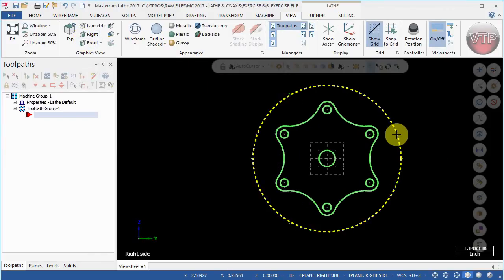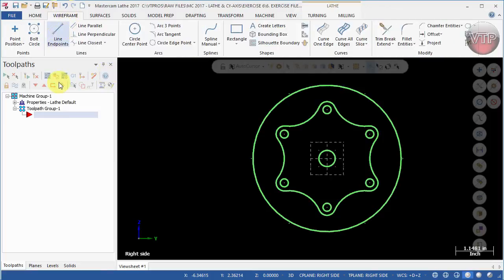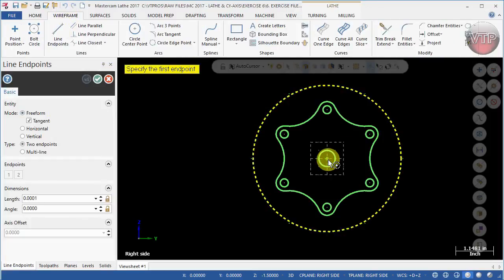Now let's go ahead and draw that slot. So the first thing I want to do, and there is no right or wrong way to create the slot, this is just my easy method of creating the slot without having to do any calculations in your head. So come over here under Wireframe and select Line. First thing I want to do is draw a line from the center circle and make sure the outer circle is highlighted just like you see. Otherwise, it will start with creating the line on the right plane or aligned with this plane right here. You want to make sure it's on the outer circle plane. So come over here to the center, make sure the outer circle is highlighted and draw a line from here upward and make that 2 inches.